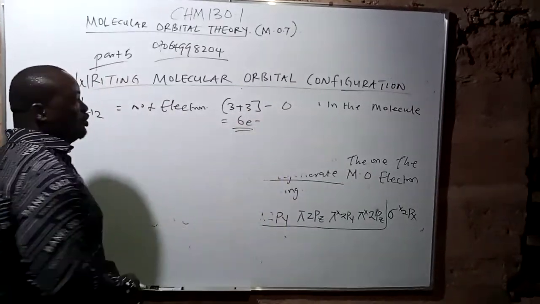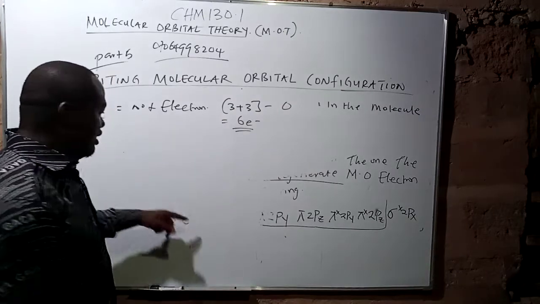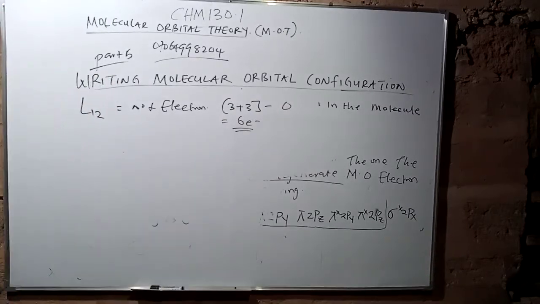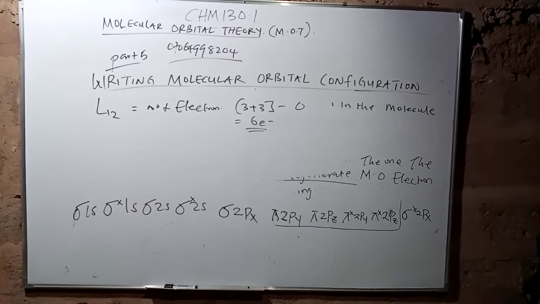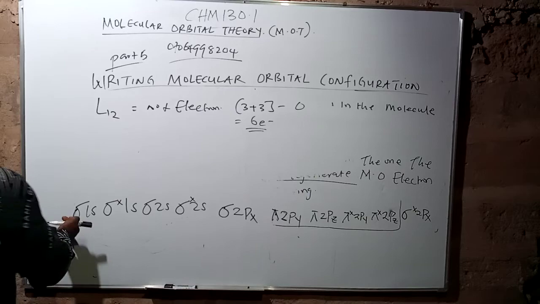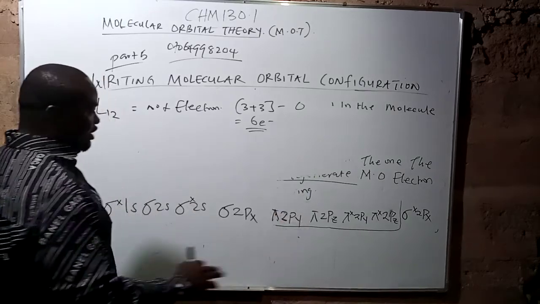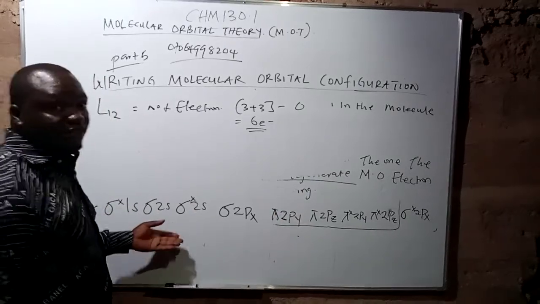Now, if you calculate the total number of electrons, oh my God, I went and cleaned this thing. I have to rewrite that value because I want you to be looking at it so that it will make sense to you. So the total number of electrons for this is just 6, right? The next thing is for you to fill it. First of all, remember the lowest energy level, we'll start filling it 2, 2.